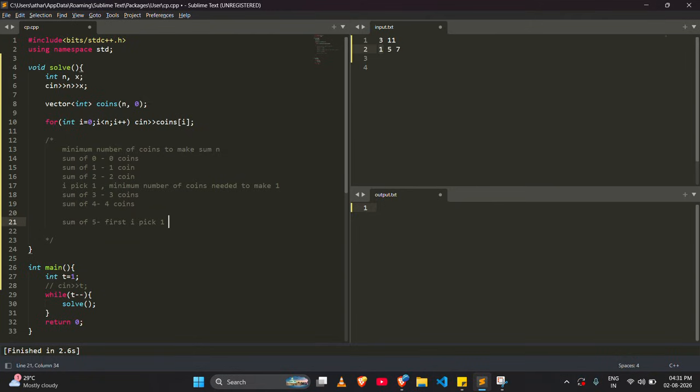So that will be 1 plus 4 coins. So that will give me 5 coins. Or I had an option to directly pick 5, right? So if I had picked 5, first pick 5, and then I had to make a sum 0, and for 0 I need 0 coins. So I need only 1 coin, right? So that's where we get to know that I have a few options. Basically, I can be like, hey, just pick this coin or don't pick this coin, and we'll see later what happens.